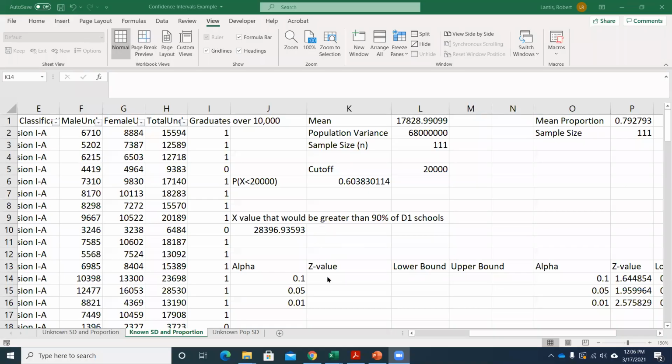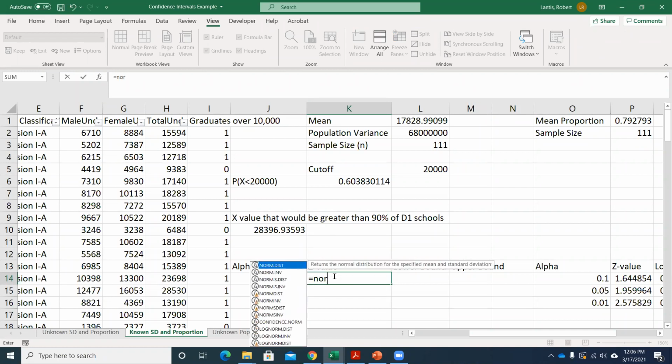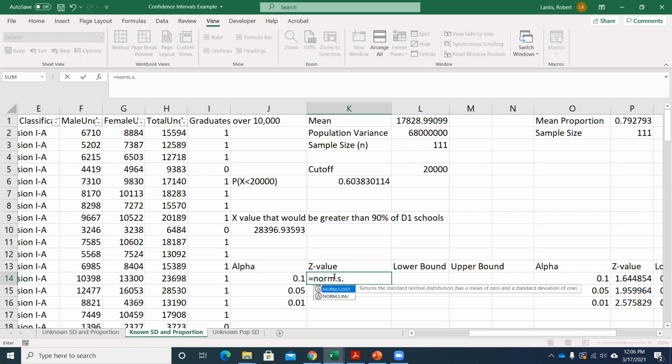What we can do, we actually have already done this, right? So we did this when we were just talking about that weather data, where I could look up z-scores, or I could look up the area I want in the tail, that inverse transformation. Right? So norm.s.inv says use a standard normal distribution, right? Oh, sorry. That would help if you guys could see that. I'm just going to leave this up, so hopefully when I switch back and forth now, it won't do this.